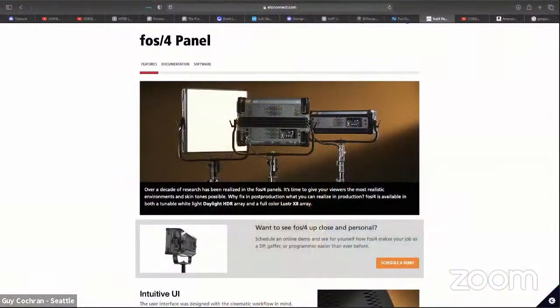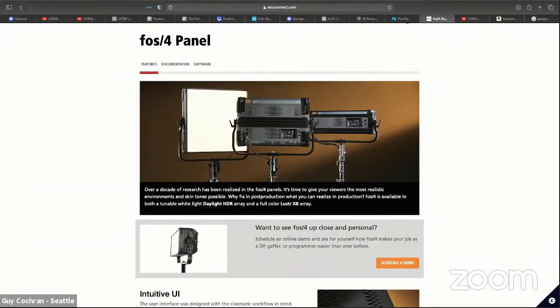Yep. Good point. Fresnels basically are for throwing and focusing light, so it depends on what you're shooting and how far away the subject is. If I've got a riser 30 feet up in the air and I have to shoot down, a panel light is going to lose a significant amount of its output by the time it reaches the subject. So focusing that beam with a Fresnel is definitely where you'd want to be.